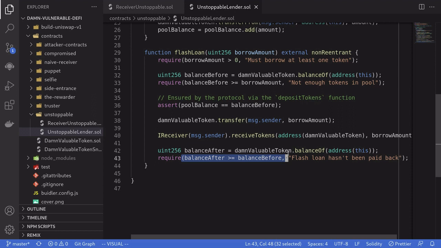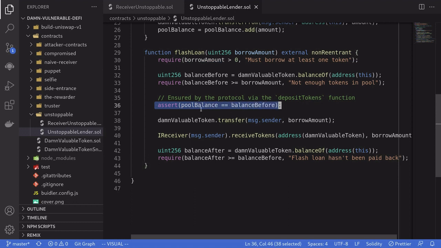Okay, so let's go over how to hack this contract and disable the flash loan. There are four places that this function can fail. But let's assume that the damnValuableToken is bug-free. There are no bugs inside it, it works as expected. So that probably means that we should ignore these requires. There isn't much we can exploit here either. So the only place that we can do an exploit is over here.